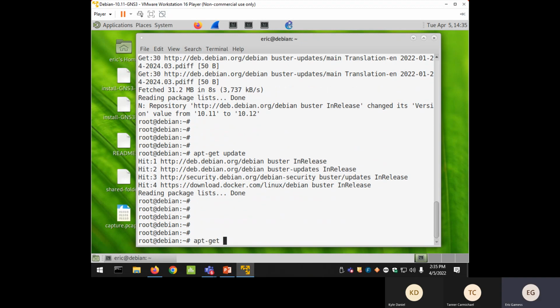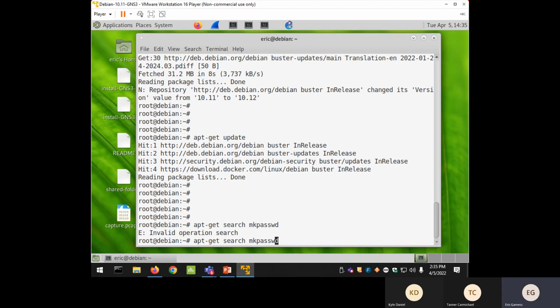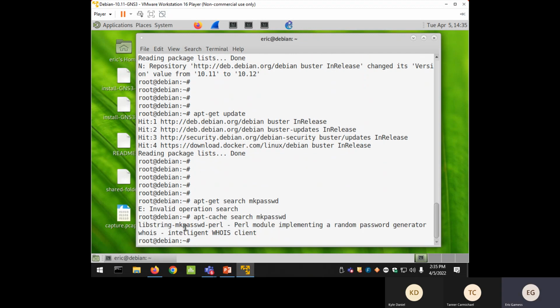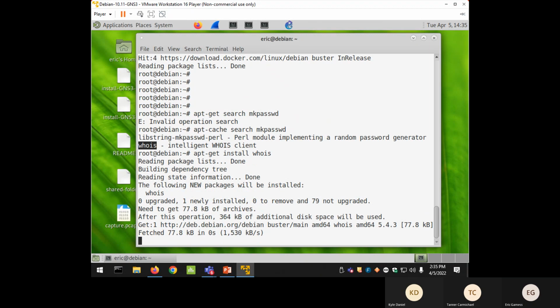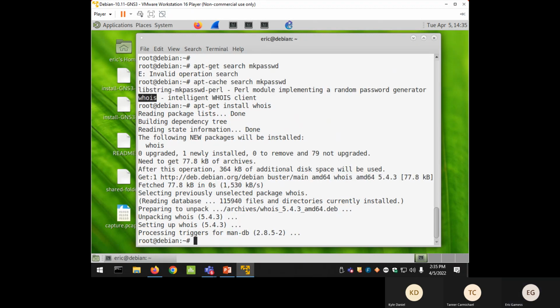Then let me search for a tool that is called mkpasswd, with apt-cache search. Okay, if I want to install it, I have to install whois. It comes with whois. Let's see.